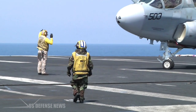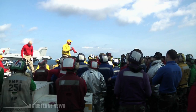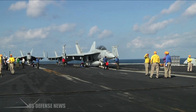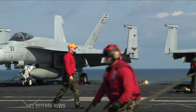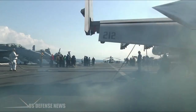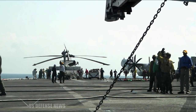The Navy estimates that more than 100,000 sailors served aboard the USS Enterprise during the aircraft carrier's five decades of service. The world's first nuclear-powered flattop — the Big E — was commissioned in 1961 at Newport News Shipbuilding and was the eighth Navy vessel to bear the name Enterprise. Its service life included nearly every U.S. conflict from the Cold War through the Global War on Terror, responding to the Cuban Missile Crisis in 1962 and being the first to launch strikes in Afghanistan during Operation Enduring Freedom in 2001.